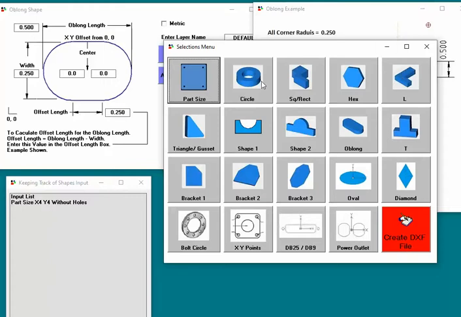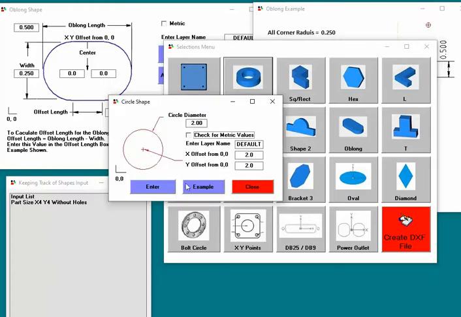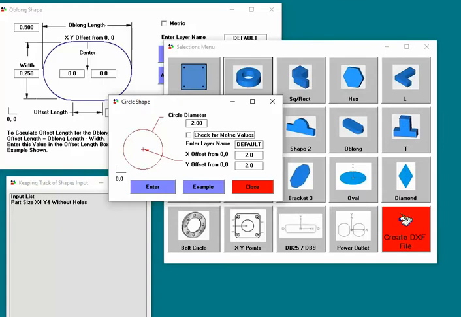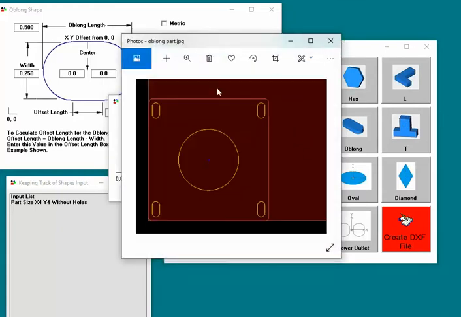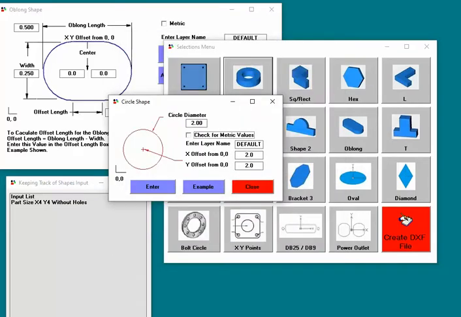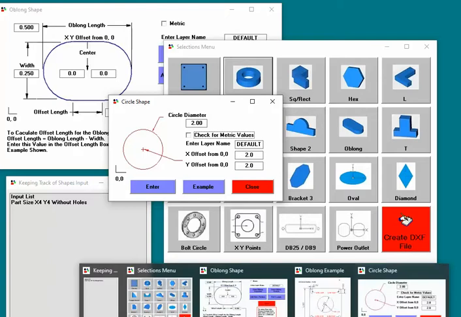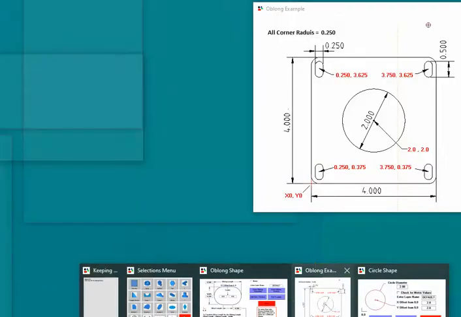Okay, so the next one is the circle. I already have this set up for it, so it's 4 by 4, so the center would be on the print. That's what SheetCam shows us. Let's see, there it is.